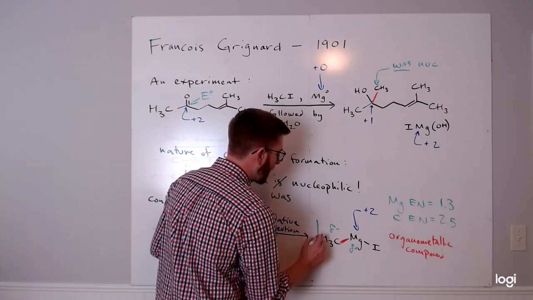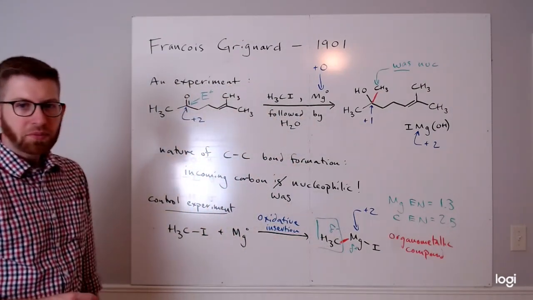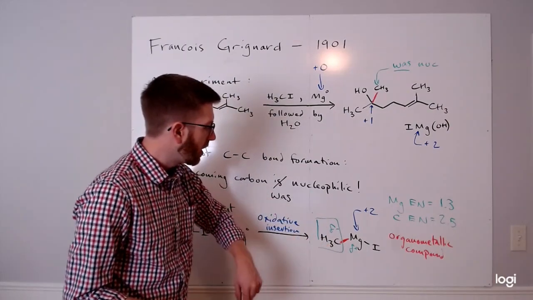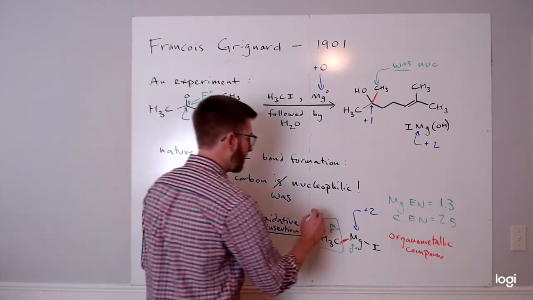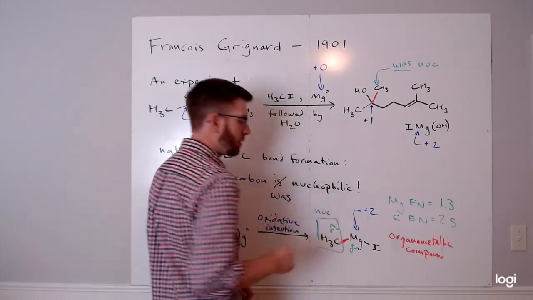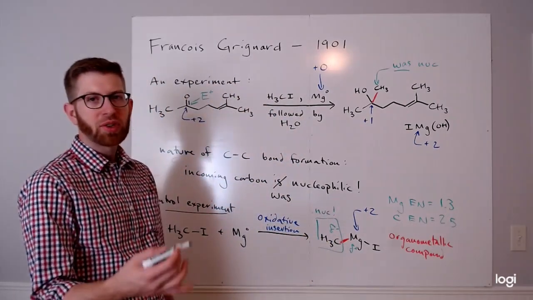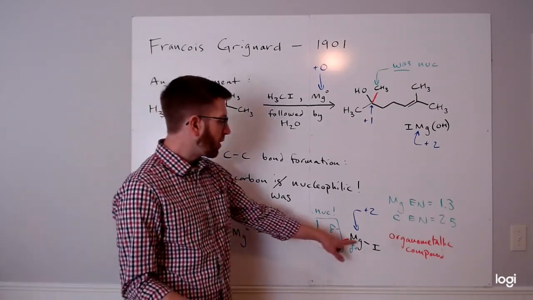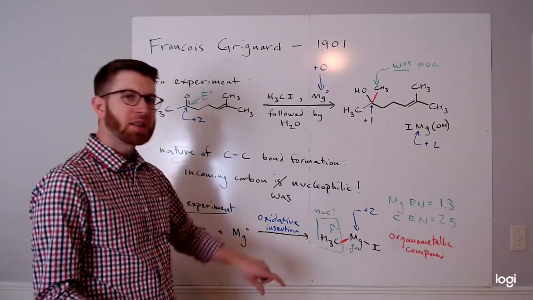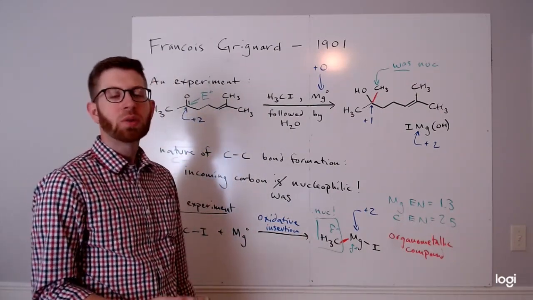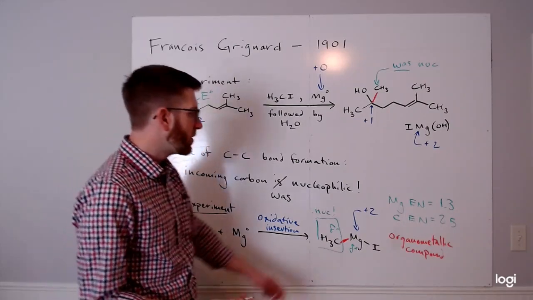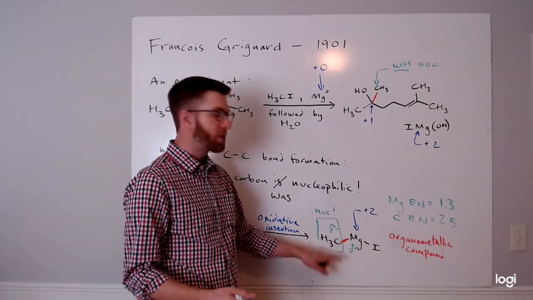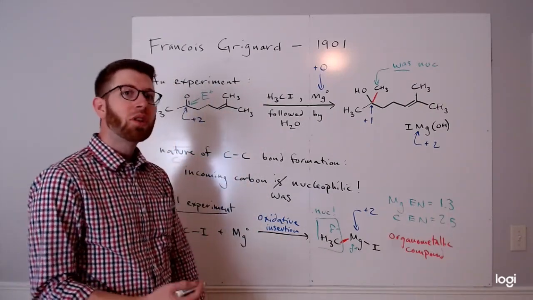If our carbon is highly, or partially, negatively charged, then this carbon should be nucleophilic. This is the exact argument we made when discussing borohydride or lithium aluminum hydride: attaching these groups to a metal that's less electronegative than the element we'd like to make nucleophilic allows us to do that. So these organometallic compounds are very useful for this.